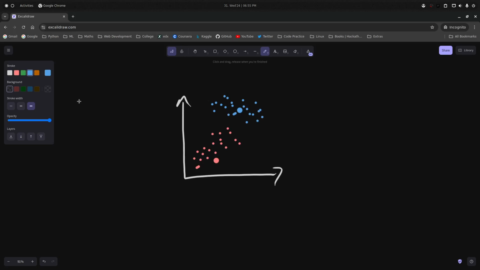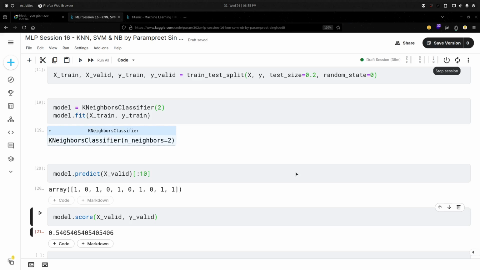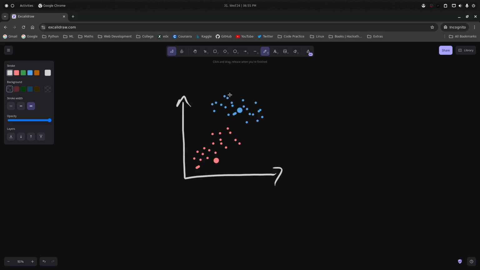All right. So these are 2 classes, and let me write 0 and 1 for red. Okay. So let's suppose k equals to 2 as we have set here.